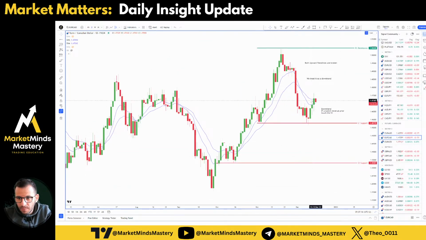Euro, Canadian dollar, there is a kind of shifting momentum here because the market was trading like this to the upside. Consolidated there, now it starts moving lower, so maybe we're going to see some move to the downside. But on the other hand, there is no defined lower high yet, so we have to wait and see the lower high before we go short.